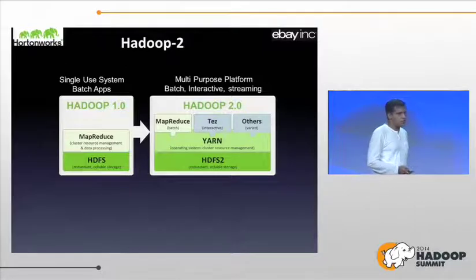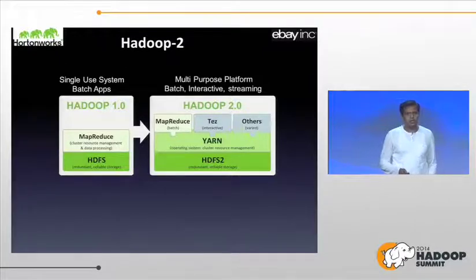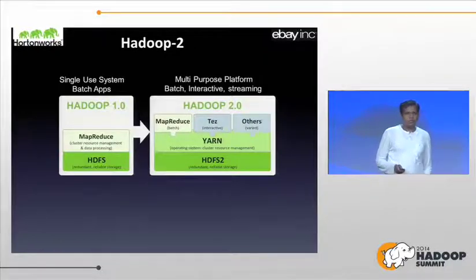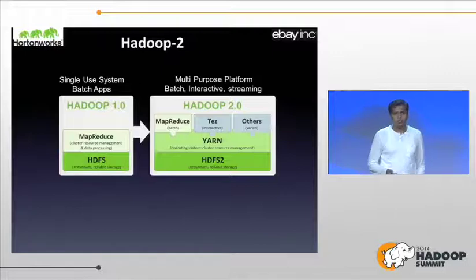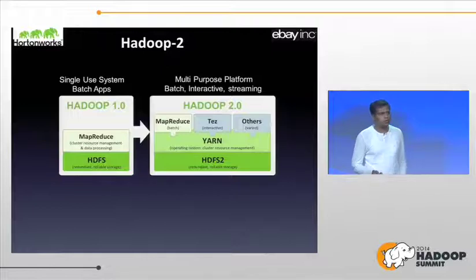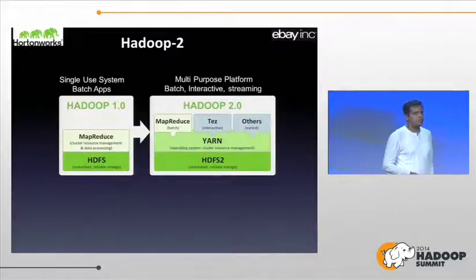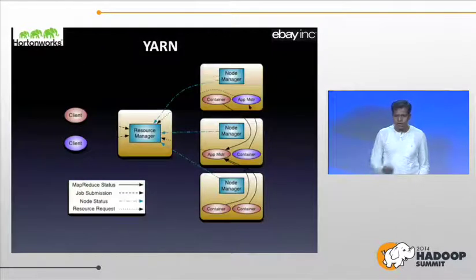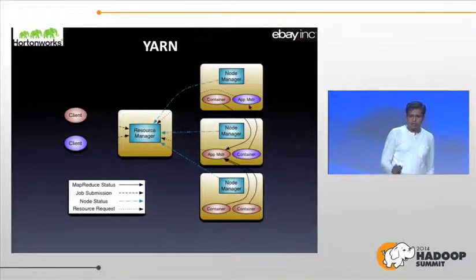And if you have all these kinds of applications, then definitely you need the historical data for those applications to do all kinds of analytics. You need this historical information for debugging and for all kinds of information about how your jobs behave. And we don't have any solution as of now where you can get all that information. So this is a little bit about YARN. I think you have seen this diagram maybe a million times, so I'll skip that. This is just to give the background of YARN.